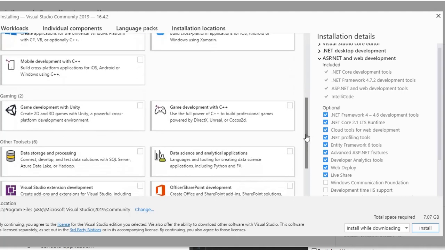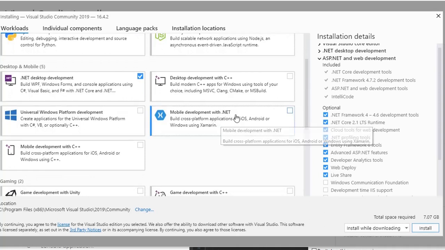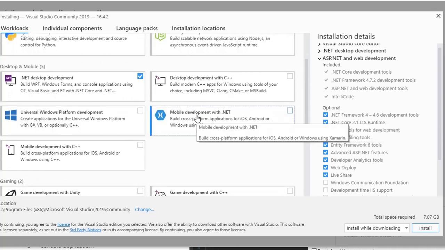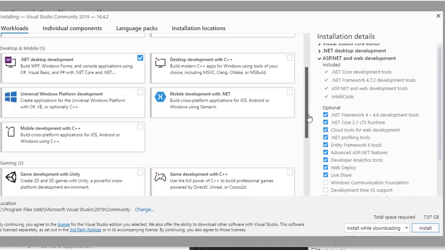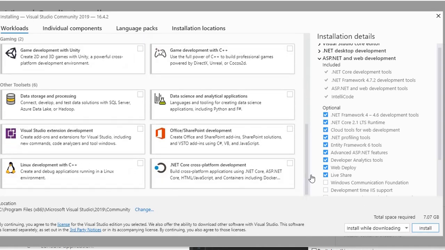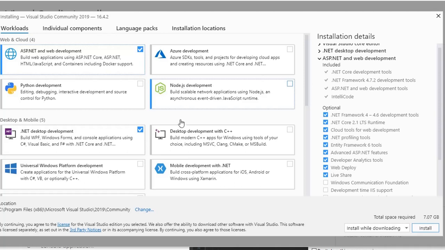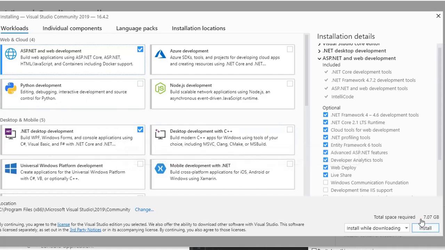So mo ti select àwọn basically méjì tí mo need. Ìwọ tó bá fẹ́ máa develop mobile app using Xamarin, o lè mú yẹn náà, so okay, I think that's good for now. Mo sọ fún ẹ, tó ń go fẹ́ máa kọ̀ follow àwọn nǹkan tí mo fẹ́ kó ẹ ní series yìí, this is enough for you. .NET desktop development, that's all that you need. Okay, so ẹ ká install.